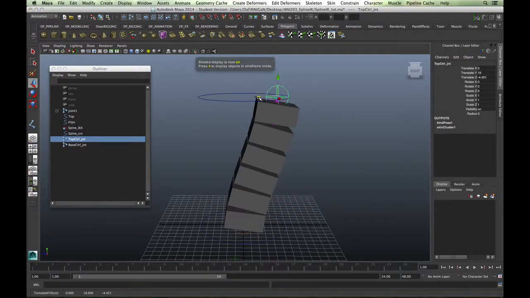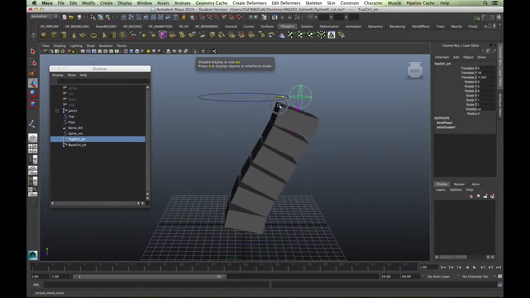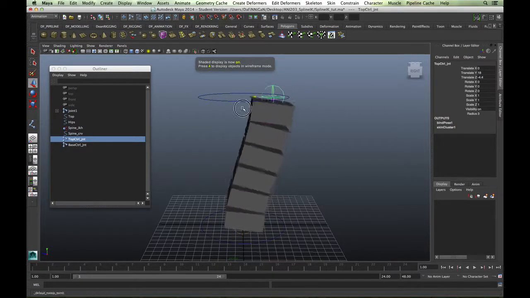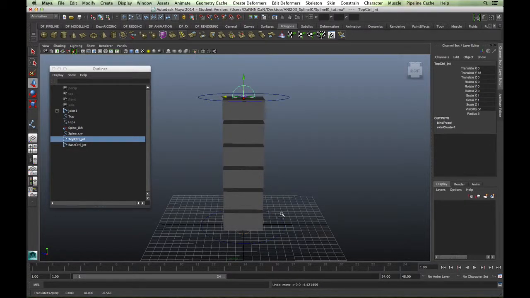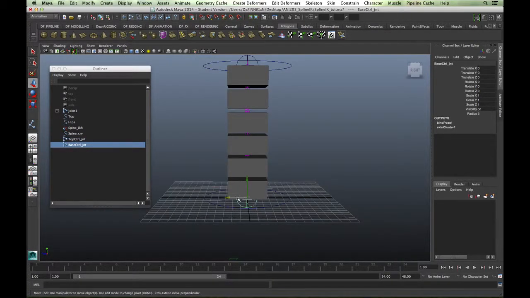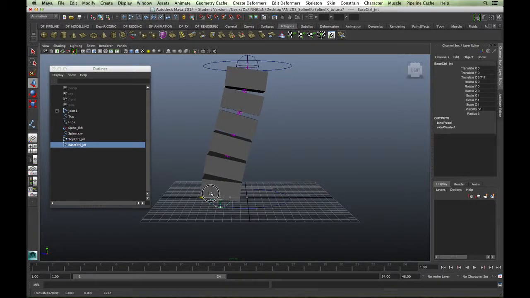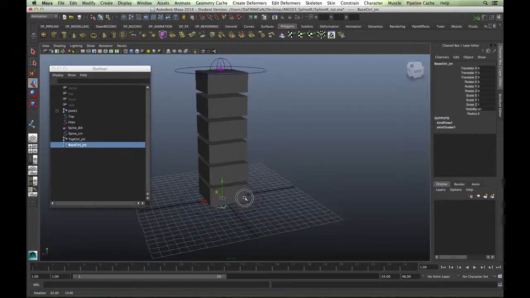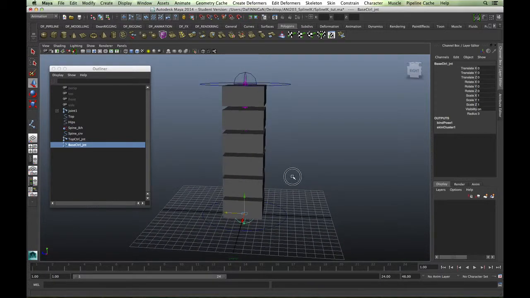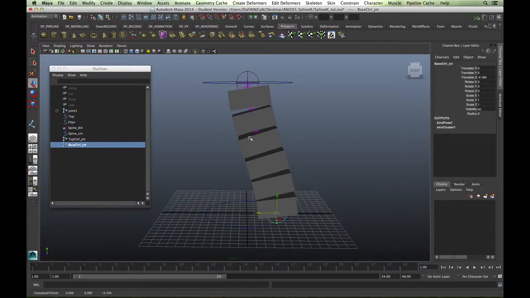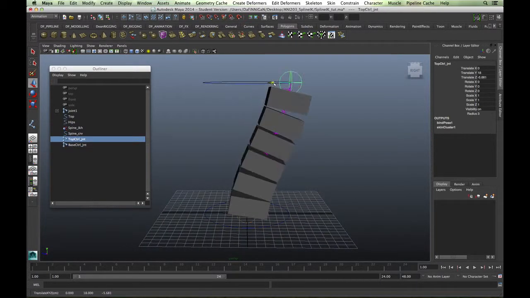I'll just take it into shading mode. When we move these control joints, they actually move the IK spline as well. Again, we move this and it moves the IK spline from the base. So you can already see the flexibility of this control.